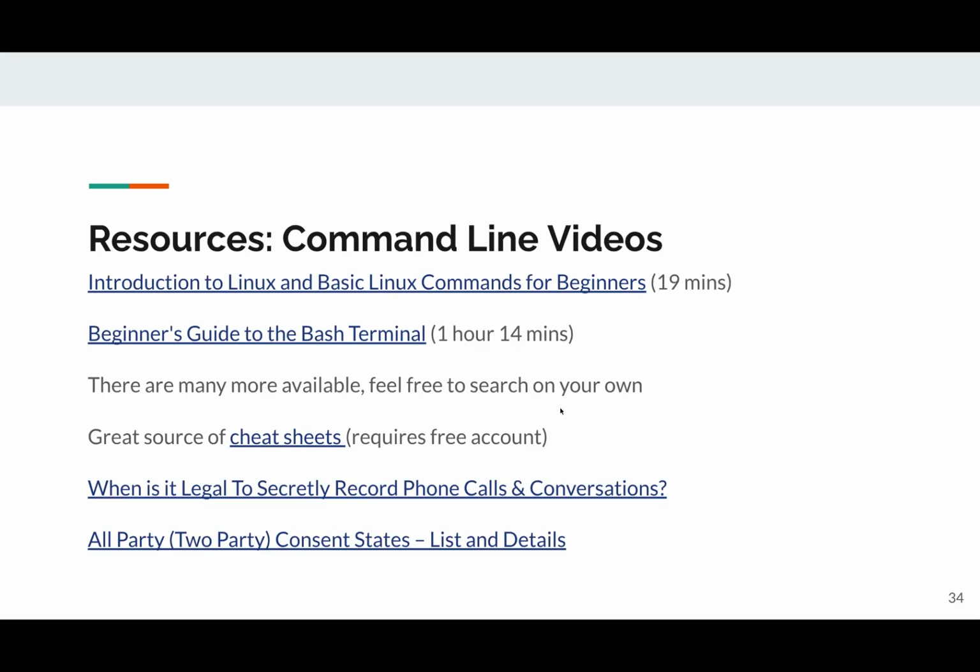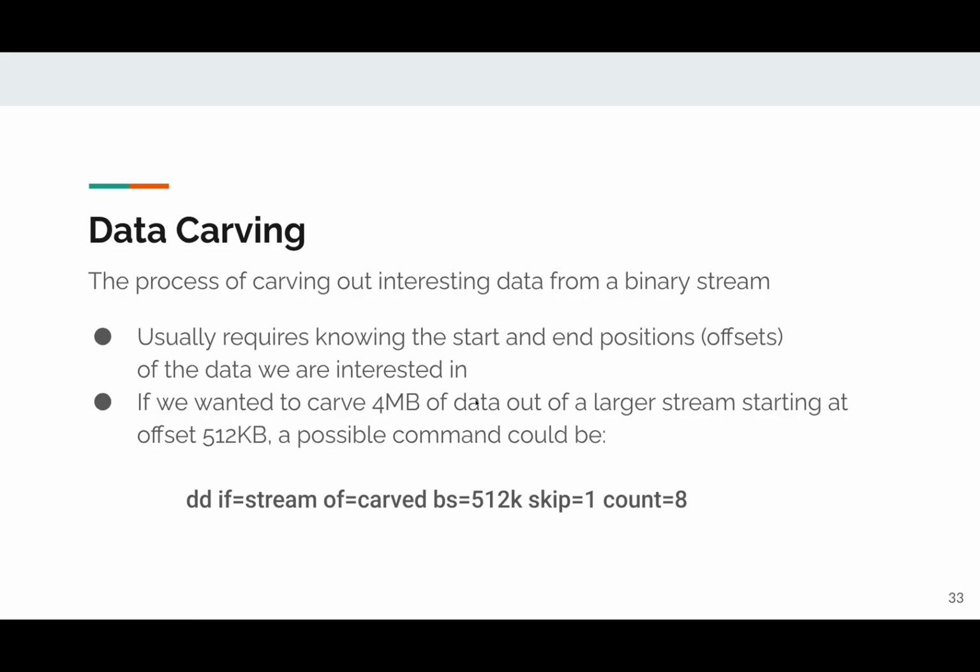So if we want to carve 4 megabytes of data out of a larger stream, starting at offset 512 kilobytes, we might say, okay, dd from that stream to carved, bs=512k. I can specify kilobyte, megabyte, or whatever specifier.